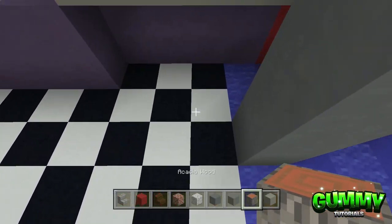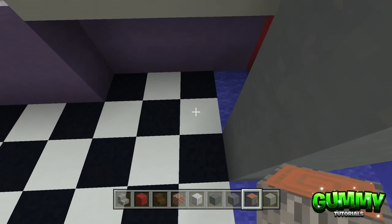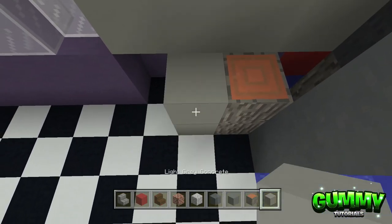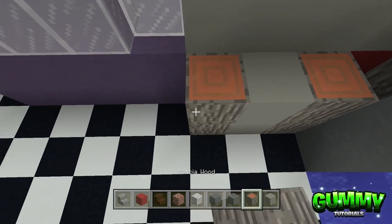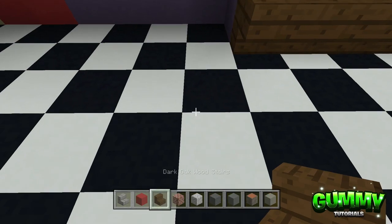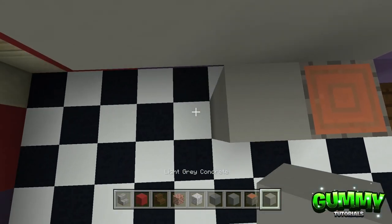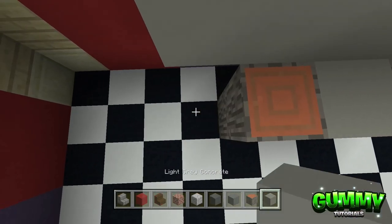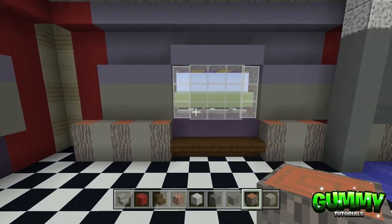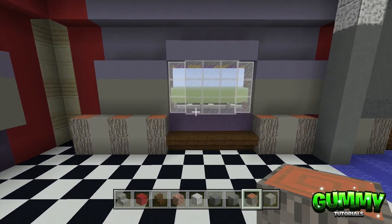What we're then going to do is go diagonal back to the left, so heading back to the original layer, and we're going to start off by placing 2 acacia logs, 2 light grey concrete, 2 acacia logs, followed by 5 upside down stairs, 2 acacia logs, 2 light grey, 2 acacia logs, 2 light grey, and 2 acacia logs. And it ends up looking something like this. So in total, that's going to be 13 blocks tall.